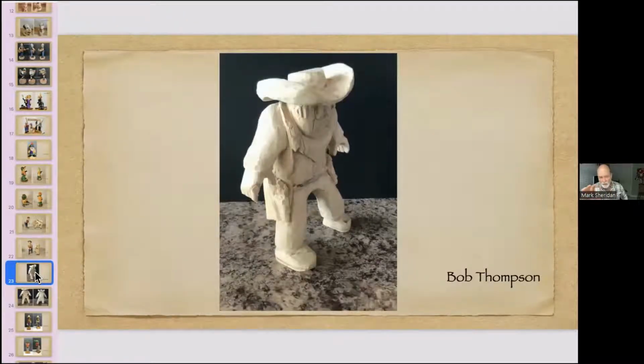Is this what it looks like now, Bob, or have you got it painted now? I have a picture of it here. I don't know whether you can see it or not. Hold on. Can everybody see that? You'll have to hold it up a little higher, Bob. You need to keep talking so it'll show. Anyway, I thinned out the face and I put the hat on, as I say, done separately. And I just started painting it now.